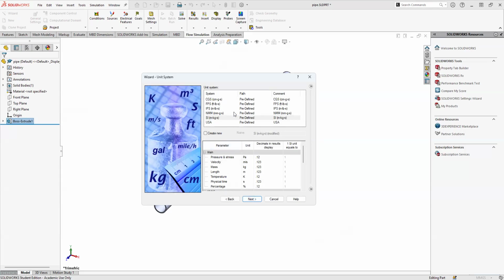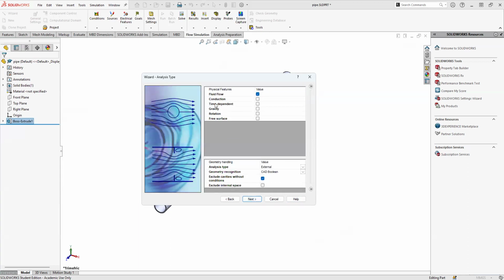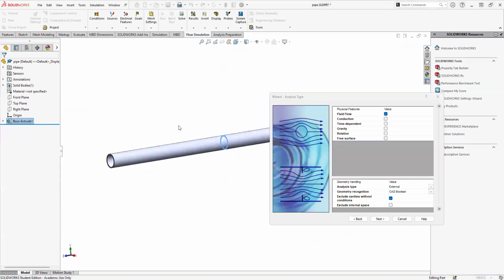This is very important if you want to work in different unit systems, but you could also change the units for the SI unit system. For example, some people don't want to work with kelvins, they want to work with degrees Celsius. You can come here and change that to whatever temperature. For me, I'm not bothered at this stage because I'm just doing a normal adiabatic system. Next is the fluid flow. Conduction, I don't have it. Time independence is when you're running some type of time analysis, transient analysis. I'm not doing it at this stage.